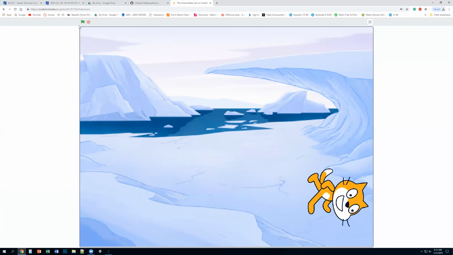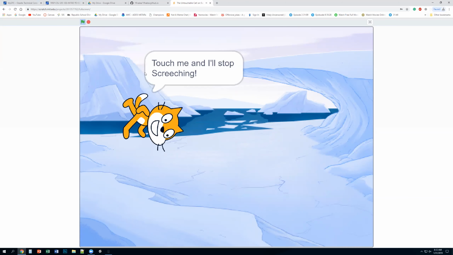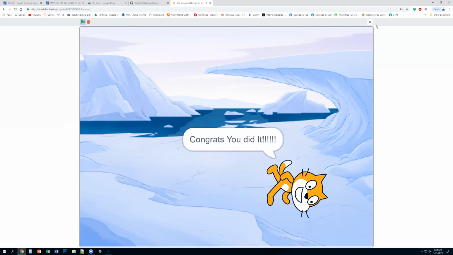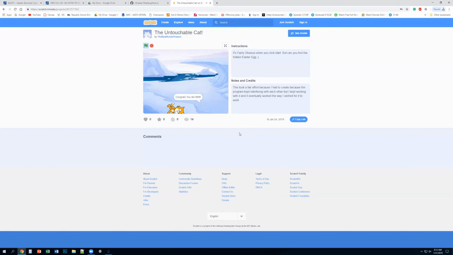Mine is also a time waster. And the same idea. When you press go, he starts just going around the screen, and that's choppy. He just goes randomly around the screen, and he goes a bit crazy. Your whole goal is to touch him and click on him. And feeling lazy, I downloaded an auto clicker, so I'm just going to activate that. And then he'll say, "Congratulations, you did it."